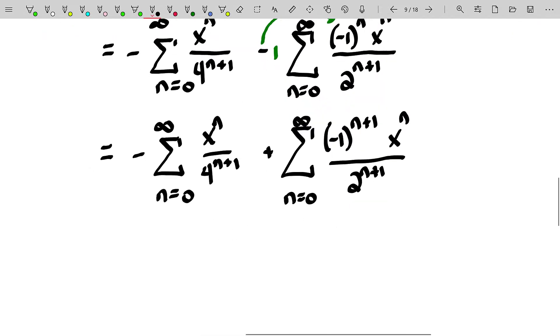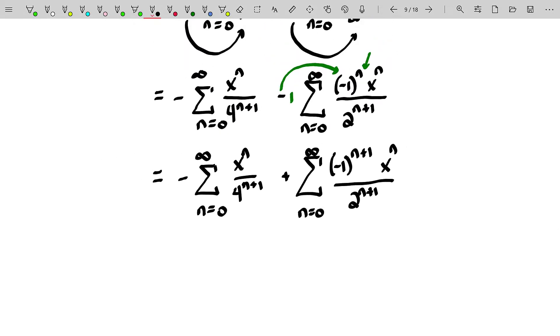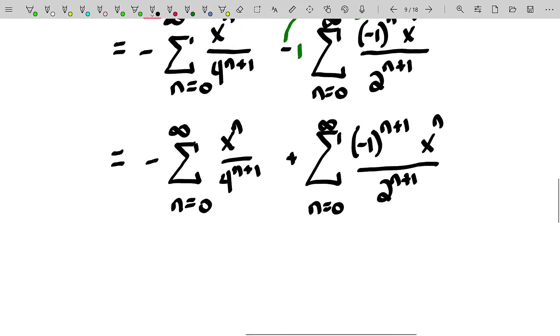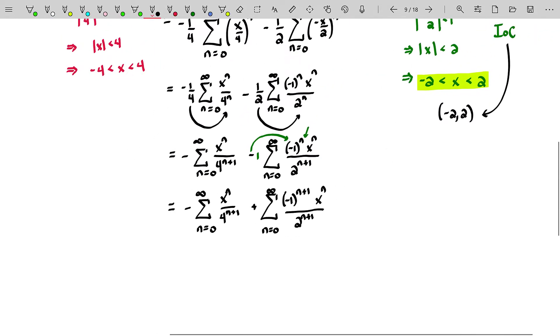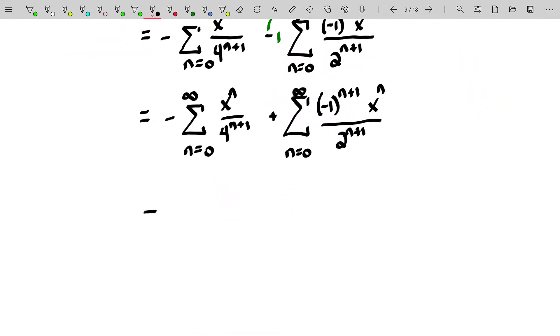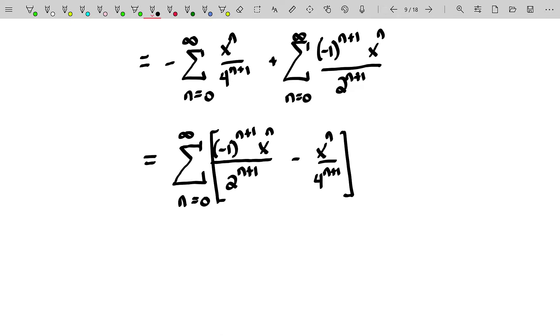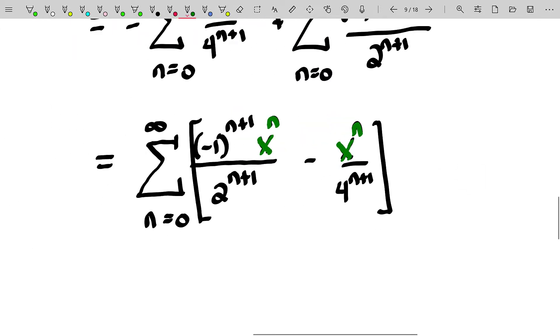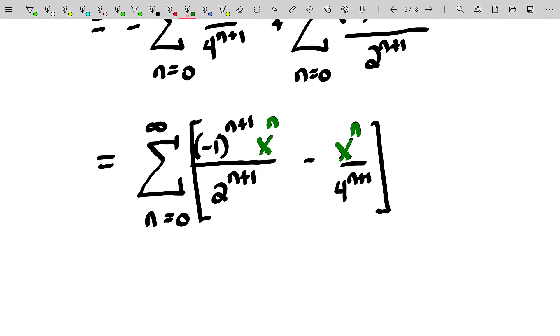And you might think, well, now I'm done. But I would like to get you in the habit of collecting like powers of X. This is going to be incredibly important once you move into differential equations. And actually, really into engineering as well. So you might as well just get used to it here. Both of these summations are indexed to start the same number, n equals 0. And they go to infinity. So you can glue them together as long as you know they both converge, which they do on the interval from negative 2 to 2. So I'll glue them together. I'm actually going to rewrite them in a different order, mainly because I want to. I just dislike writing a minus sign first. So I'm going to rewrite it.